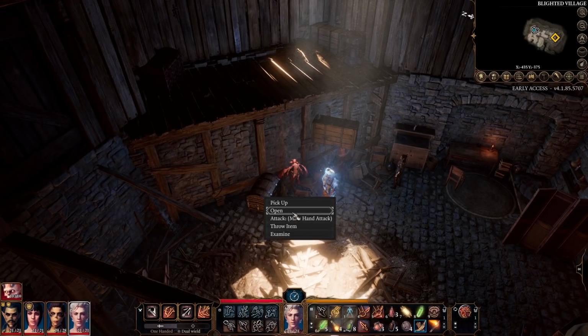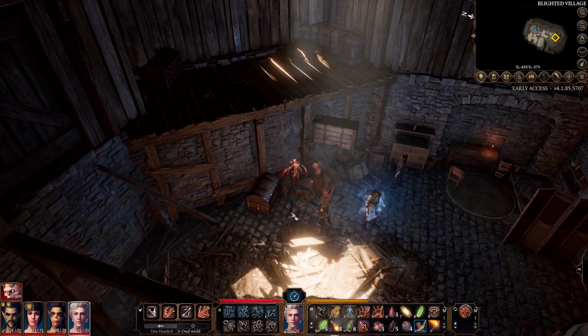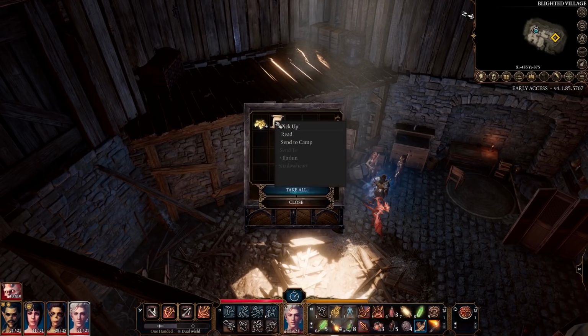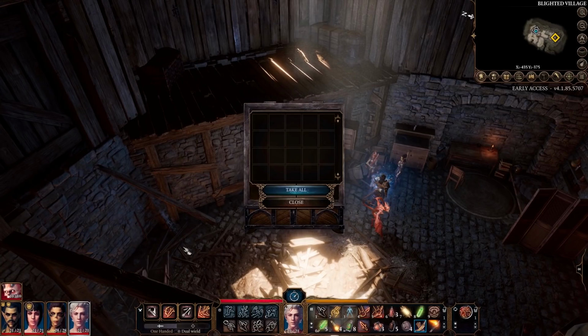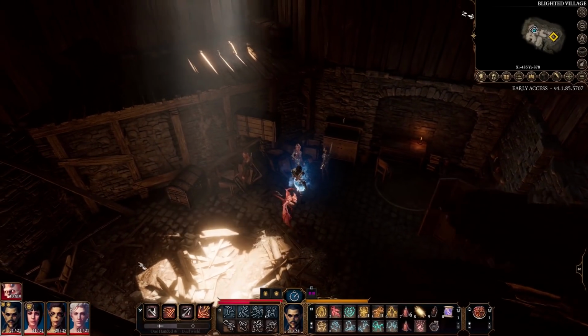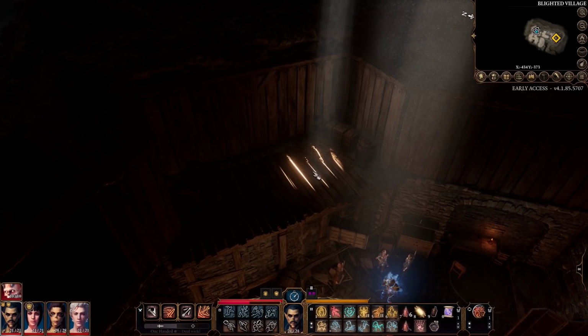Let's go ahead and crack this thing open. Highcliff's blueprints. Intricate blueprints for 3 impressive-sounding weapons. Also, given the attitude on that apprentice, Dita Highcliff, and how much they are building up these master weapons, I'm assuming that we're going to be underwhelmed.